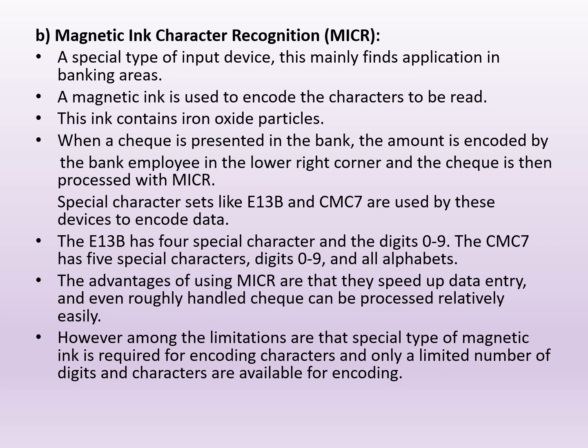The advantages of using MICR are that they speed up data entry and even roughly handled checks can be processed relatively easily. However, among the limitations are that a special type of magnetic ink is required for encoding characters and only a limited number of digits and characters are available for encoding.